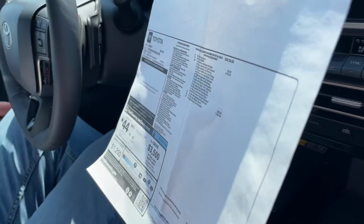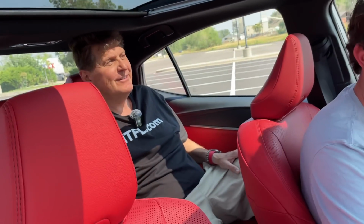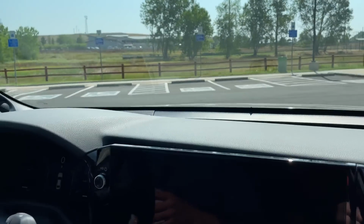Dad, how is the room in the back? Am I driving position, 6 feet tall? I have found a surprising problem. Take a look, Tommy. What you got there? Look at me. Headroom. Yeah, with this massive sunroof, even with the scalloped area back here. And I'm, of course, a little on the tall side, but I do not fit, obviously. Very uncomfortable for my head. No, that is a problem.